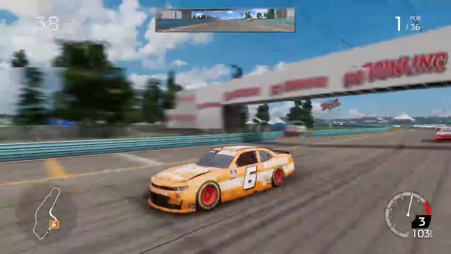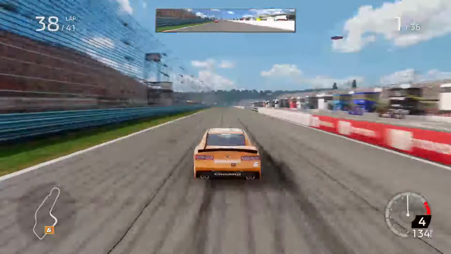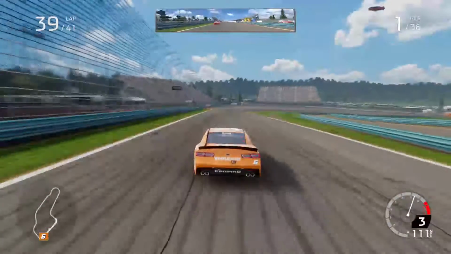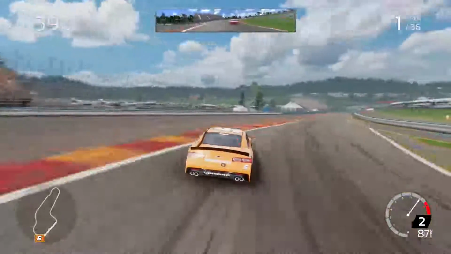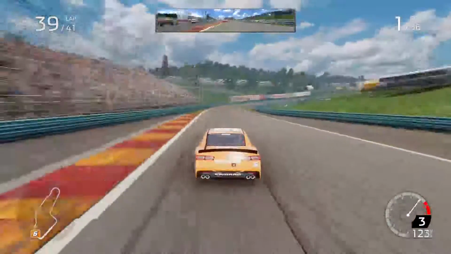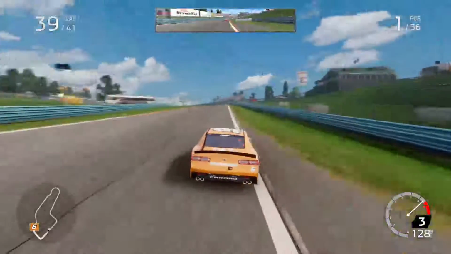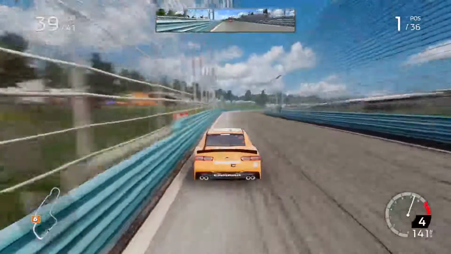It's that one corner, and then I think this corner here. I can complete it, but I end up getting run down. Three laps left. Can we hang on? For dear life is what we're doing now. Lifted just a little bit going into that turn. Would have swung out and hit the wall.